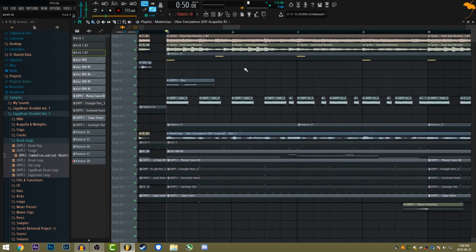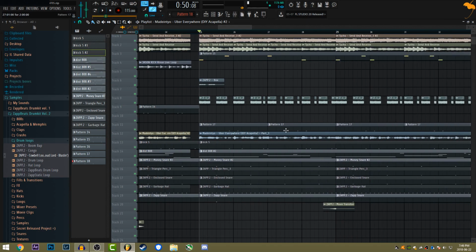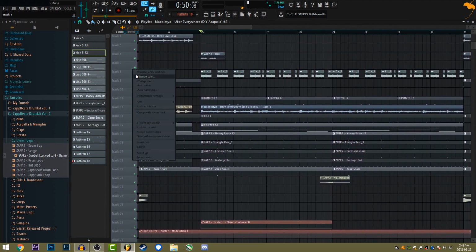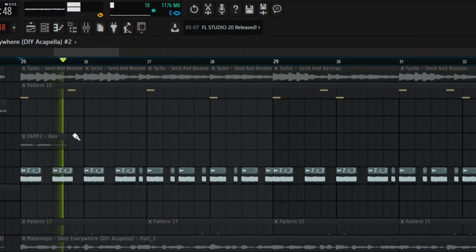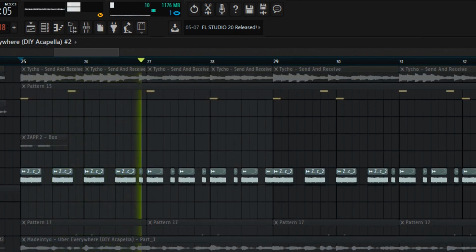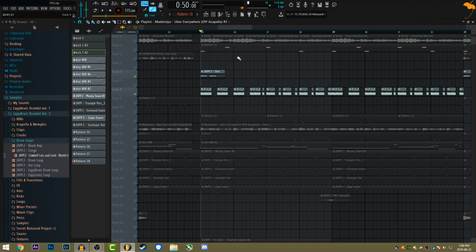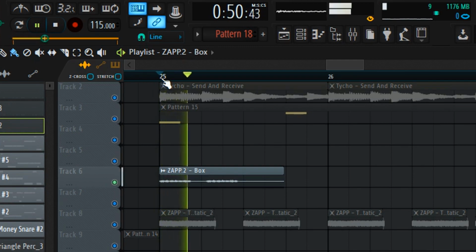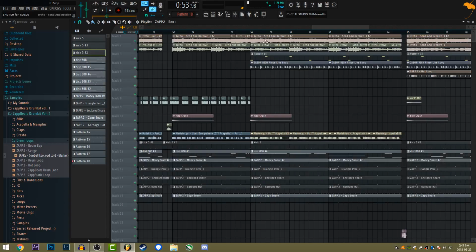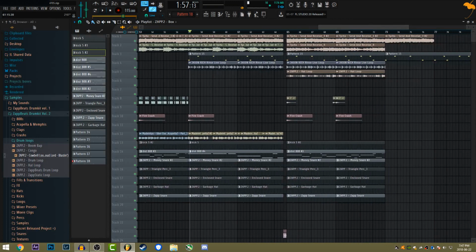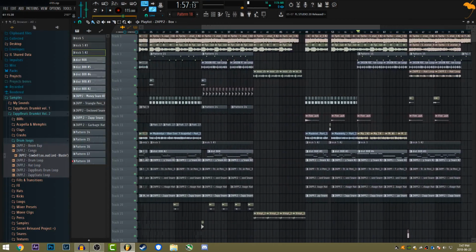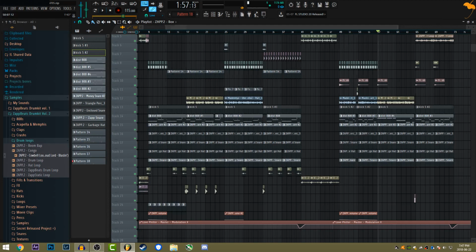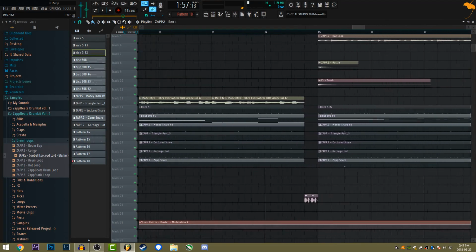And then right here, I added the same static loop, except I didn't lower the volume, so I just kept it like this as a percussion. And then there's this box noise here that I made, or that I found actually. And yeah, there really isn't much else to cover for this track. It's a very straightforward track with just a few effects here and there, like this one right here.